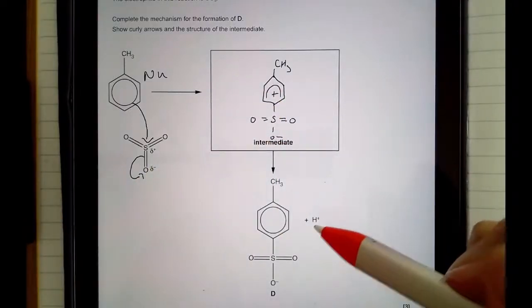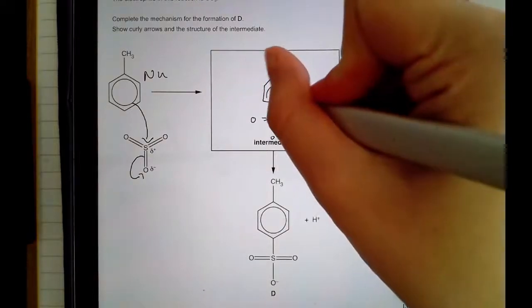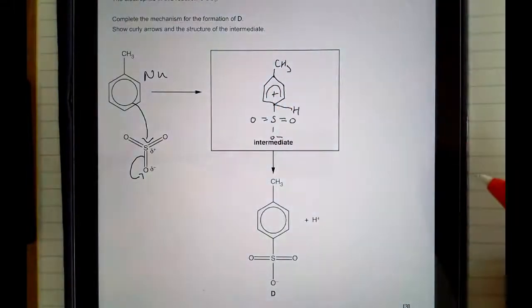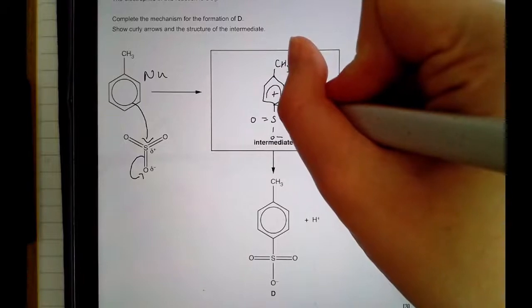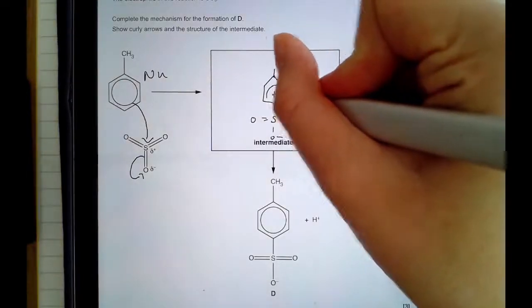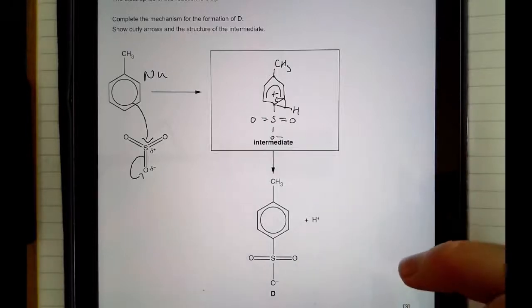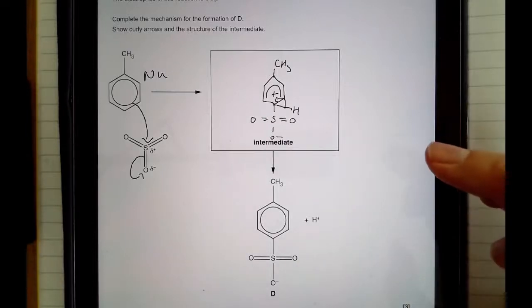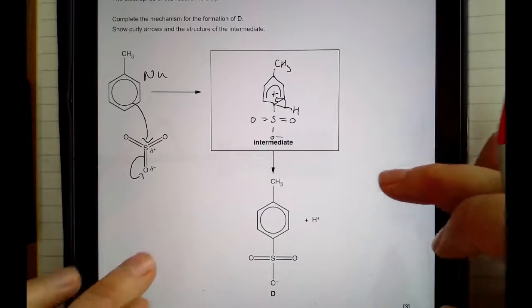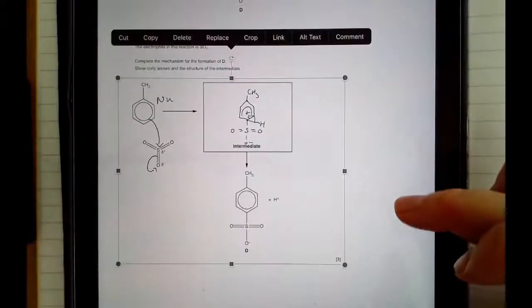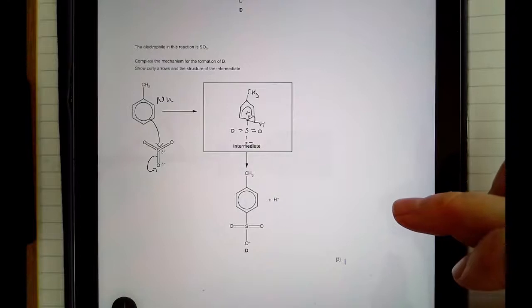And I can see here I'm removing a hydrogen. So I need to show that hydrogen on the same carbon as the sulfur and start my arrow on that bond and bring those electrons back into the ring. That will reform my ring, which is what I've got in my product. So even though it's a different electrophile, not one that we've seen before, they do give you all the information that you need, and they're just asking you to apply knowledge that you should know in an unfamiliar situation.